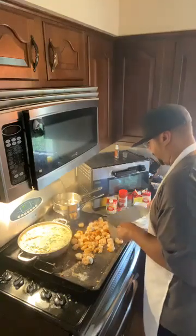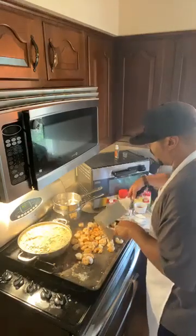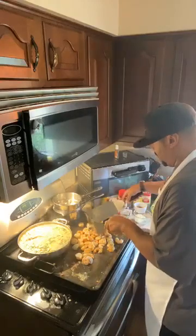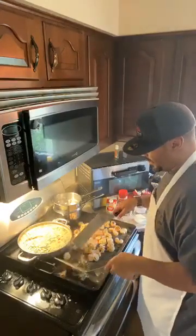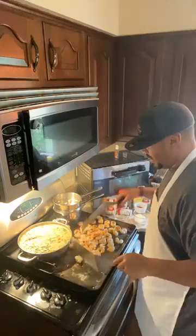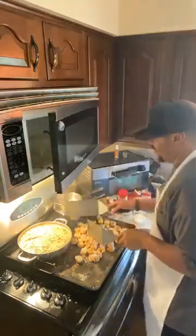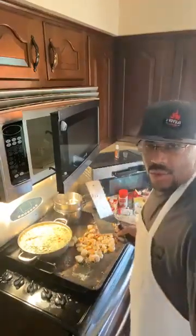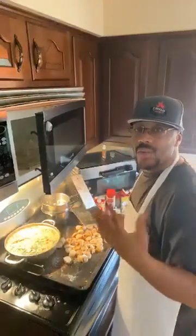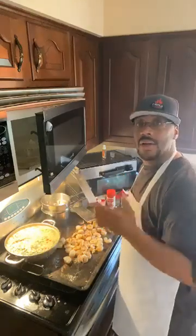I'm telling you right now, if you ever have a party, and if I come to cook for your party, if I cook something like this, your guests are never, ever going to forget the party. And the best thing about me coming to cook for you, by far, is you don't have to shop, you don't have to clean, you don't have to set any of that stuff up. I do all the shopping, I do all of the prep, I set everything up, I tear everything down. You have your party, you invite your guests, I come, I do all the work, and then I pack everything up and I go home. Now I'm dead tired, but you can sit back and enjoy your party.